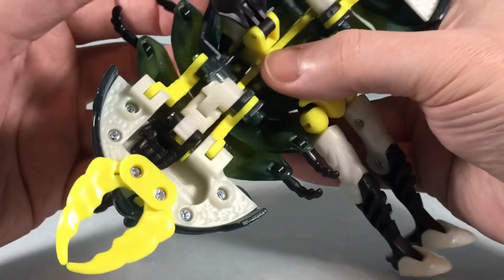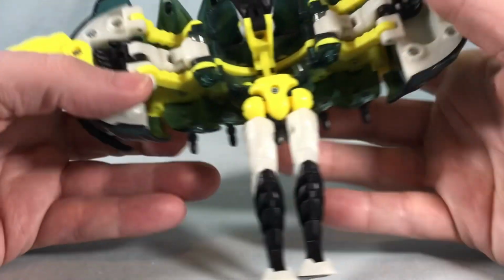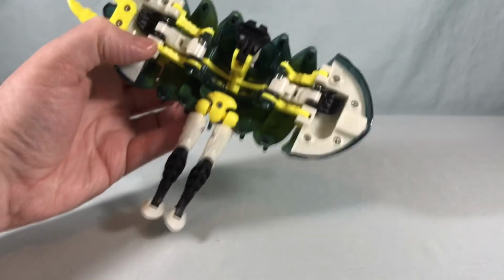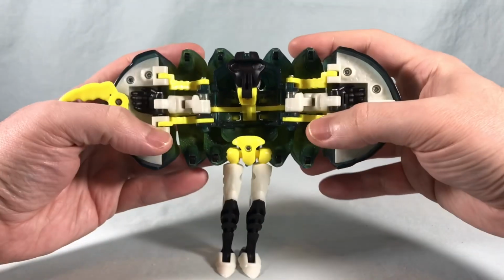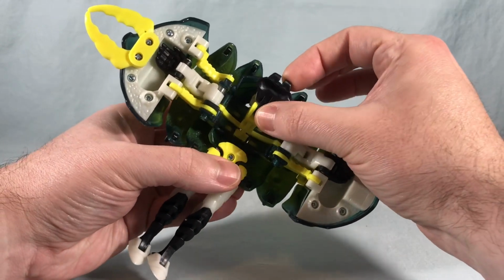The directions don't have you do that, but you absolutely can, and it looks like they were meant to. So I'm thinking just to tuck them out of the way for robot mode. Let me zoom out here and angle the camera up. So that way, just a little bit cleaner back here. Next, you're going to take this section here and kind of rotate it down.